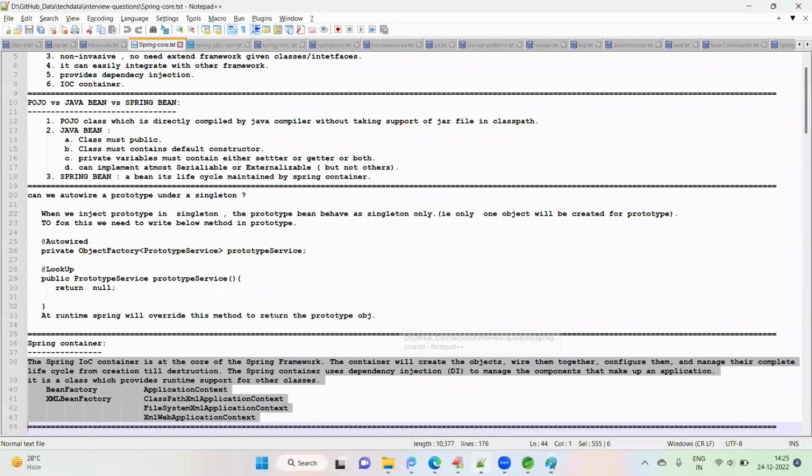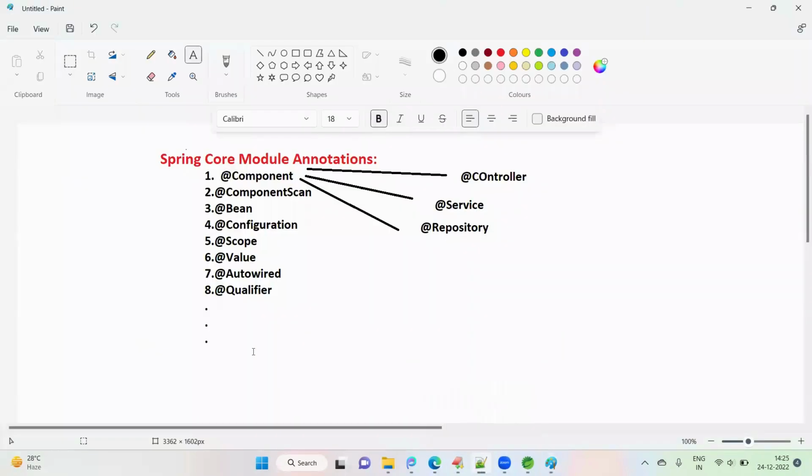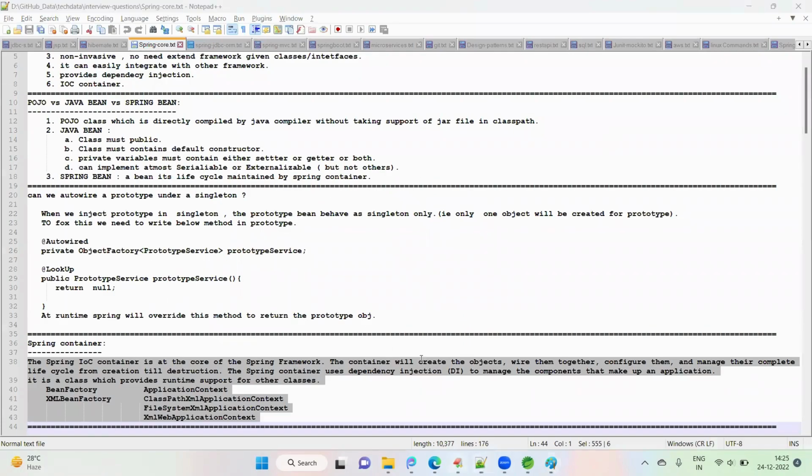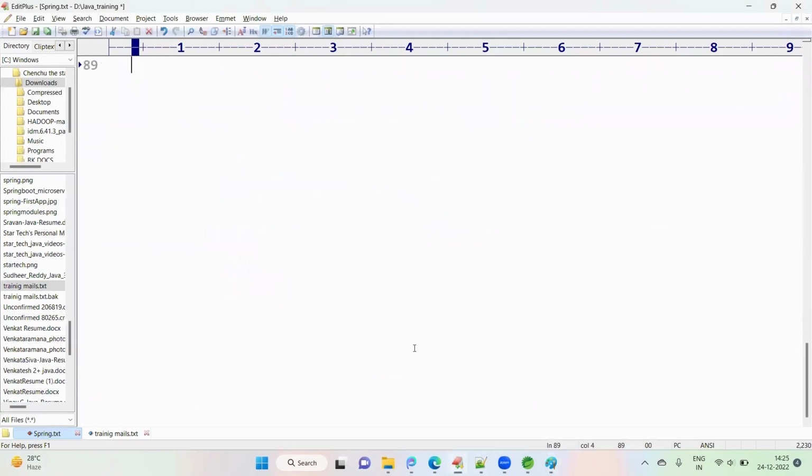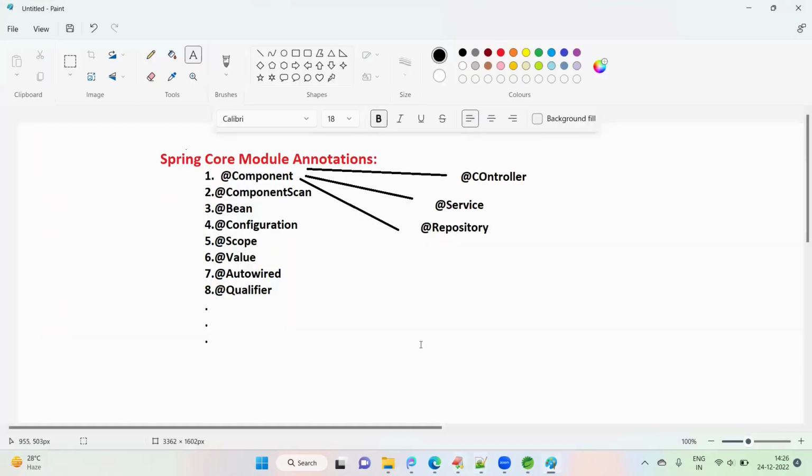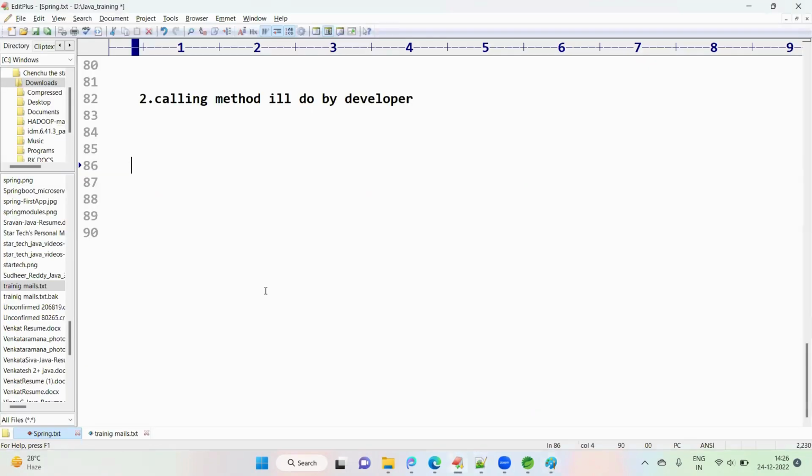What is ComponentScan? Its purpose is that we want to make any class a component. The first one is Component.